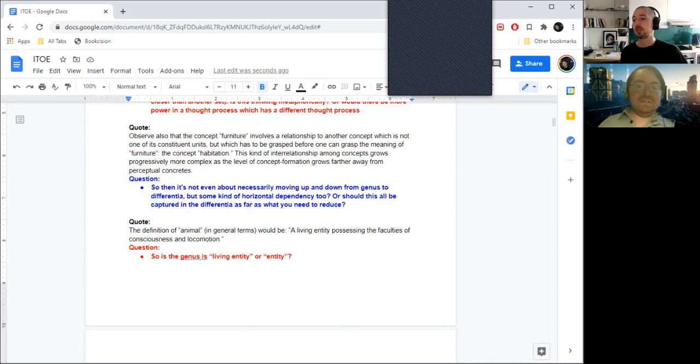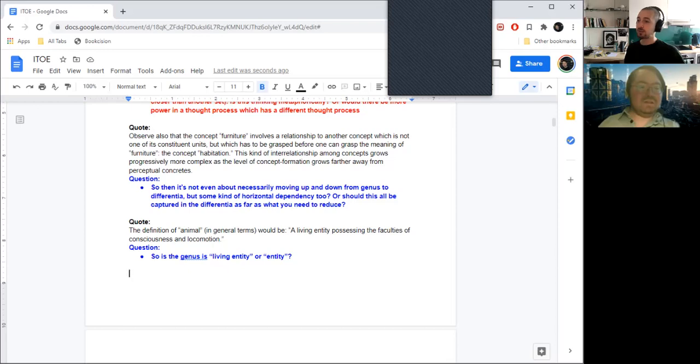Oh yeah, I was just wondering because if you put an adjective in front of the genus, entity could be a non-living thing, right? Yes. I was wondering what exactly it means for the genus if you put the adjective, and if that's part of the differentiation. What do you mean it's more of a definition? Because a concept should be a single term, not two words like that. Because it's an adjective-noun. You'd rather just have a noun. Yeah.